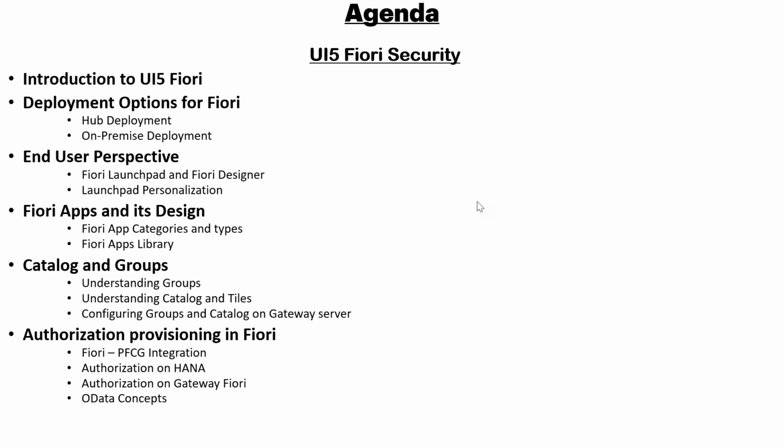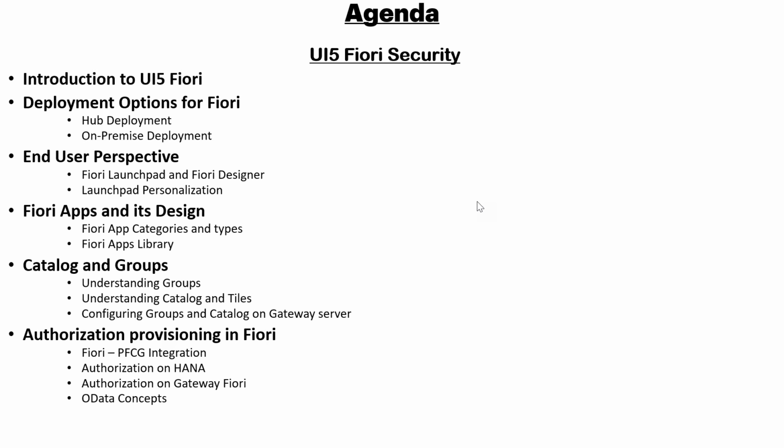Then we will look into the deployment options. That there are two ways of deploying. One is the hub model, the central hub, and the other one is on-prem, which is also called as an embedded way of deployment. So we will look into both of them, what is different in both of them, and which one to choose from. Okay, so these are the questions which we will try to answer here. There is no yes or no or a hardcore true or false in these, but we will try to analyze which one will be better based on the situation. So we will try to answer those questions as well.